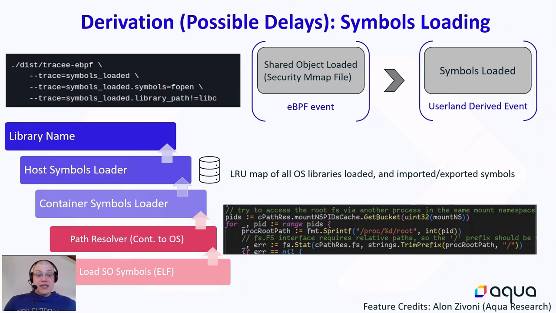There are many problems in trying to do that. The memory mapped file paths coming from the kernel events might be part of a bind mount root tree from a container. To solve that, there is a path resolver object that will always convert file path names to absolute path names. The second problem is related to asynchronous event processing.